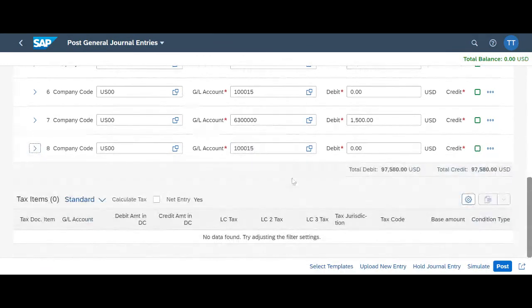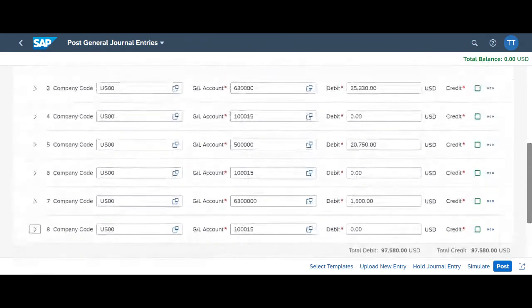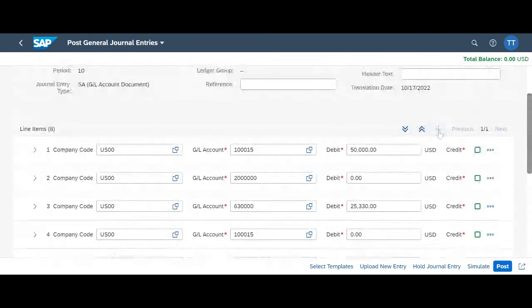Okay, there you go. So make sure it's green before you go to the next account, so that if you continue to enter and there is a problem in one of the lines later on, if you have 20 lines in there, it would be difficult for you to find out where the problem is. So check the account number, check the debit and the credit to make sure where the problem is, and then fix it before you go to the next one.